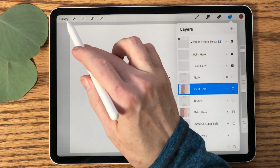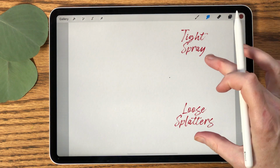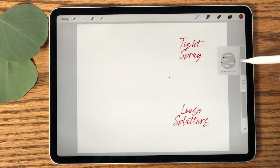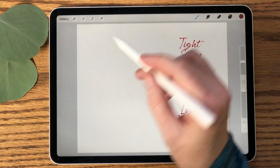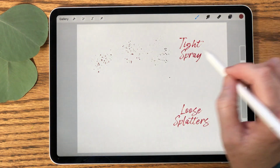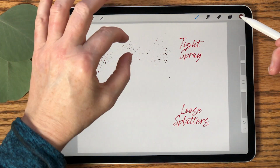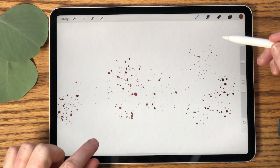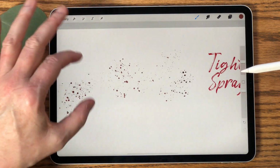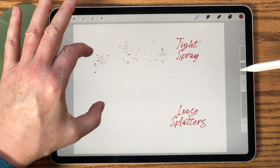Okay, so we're still not done because there's extra brushes. So first up is the tight spray, and this one gives little dabs of paint in a fairly tight controlled spray. Let me zoom in so that you can see the texture a little bit better. And these are very randomized, so every time you lay it down, it'll give you a different pattern, which is nice. So it doesn't have that digital, pure stamp effect.